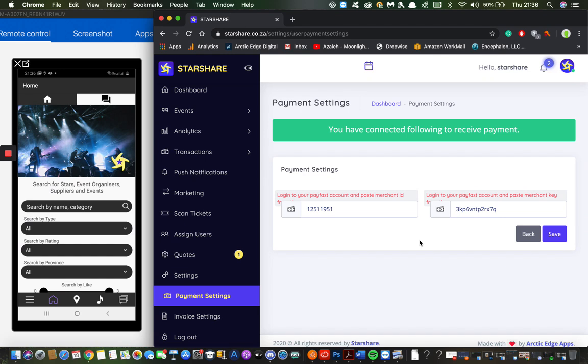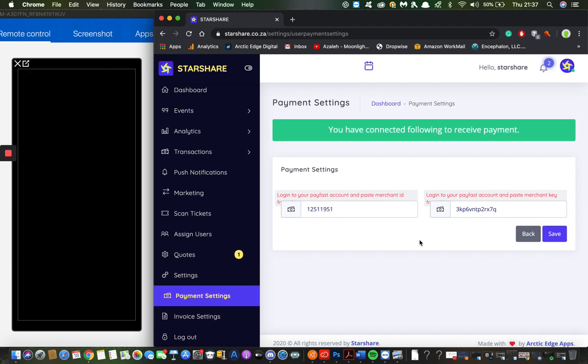We apologize that it does take so long, up to 24 hours. But just please bear in mind that we are doing this for your security, and we are working closely with PayFast to also ensure that everything runs smoothly once you add these details. And please make sure that your details are correct, because once you've submitted them and they're incorrect, those funds might not be put into your account if there are any incorrect digits.